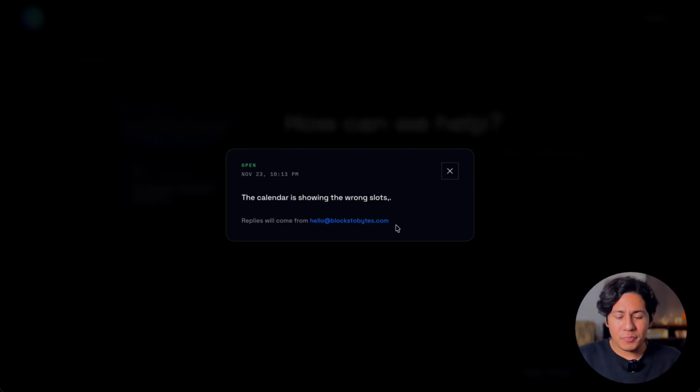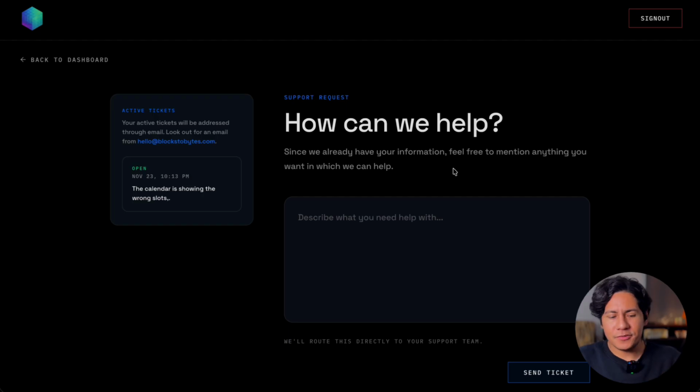And it's going to say any replies will come from that email. So we're actually going to respond to you through our email to yours with either confirmation that everything's been fixed, or maybe a follow-up saying, we were able to look up your account, we were able to find this, give it some more information so that we can fix the problem. And at that point, once we do close it, that ticket will go away and you can continue on.